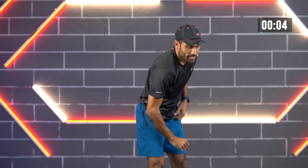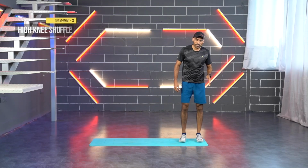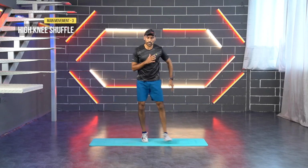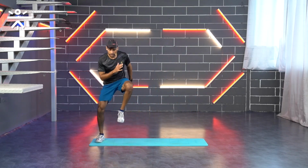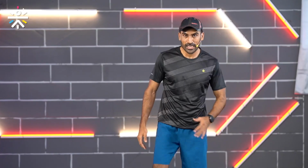3, 2, and 1. The next one's going to be the high knee shuffle. We're going to start at one end of the mat. We're going to shuffle to the end and lift the knee up. 1, 2, 3. Okay? So whichever leg is on the inside is the leg that's coming up. Not the outside leg. Going and coming is 1 rep.